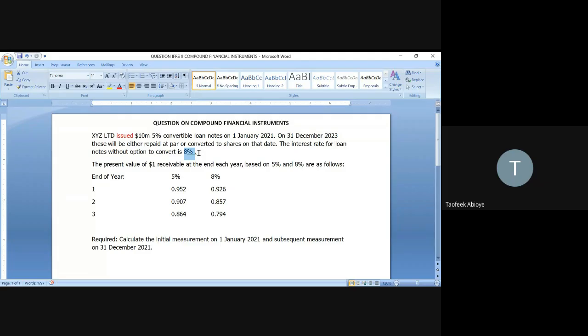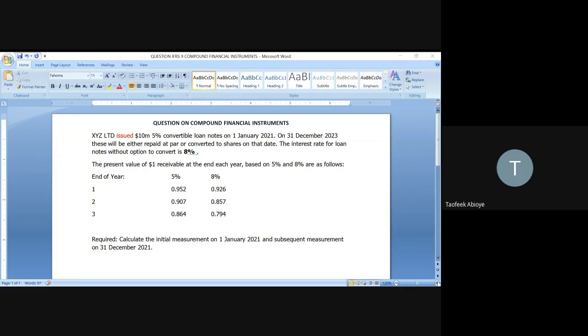This is the rate that is used to acquire loans in the market generally. This effective interest rate can also be called the rate of return, which a company can use to collect loans from outsiders. So it is usually given. It is called the effective interest rate. So this rate is very, very important to us too.